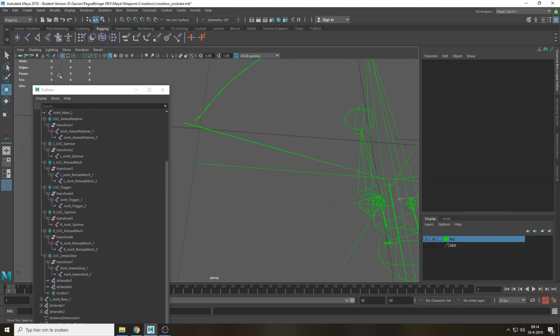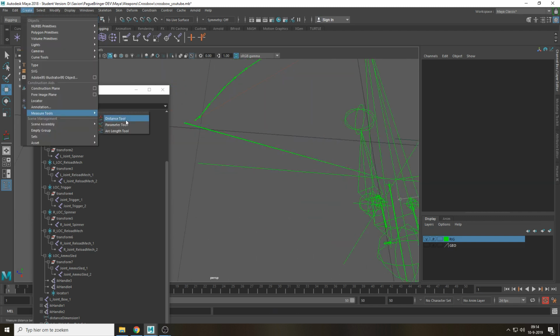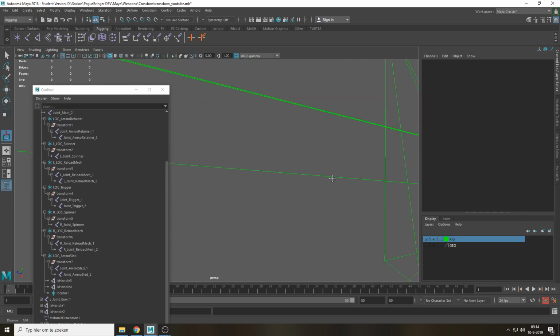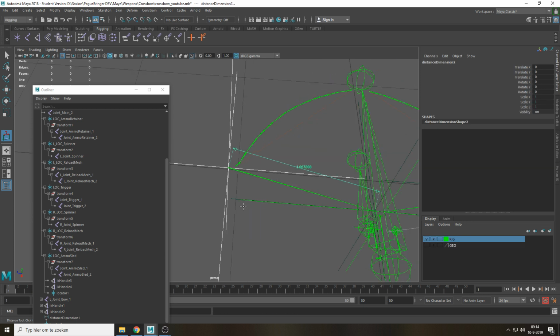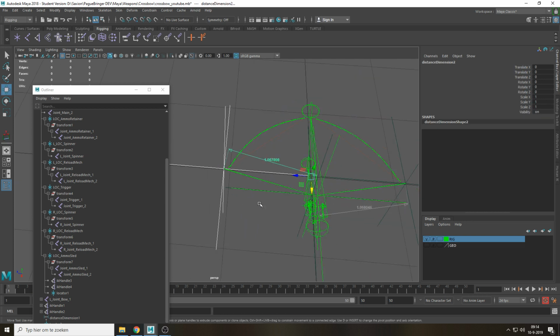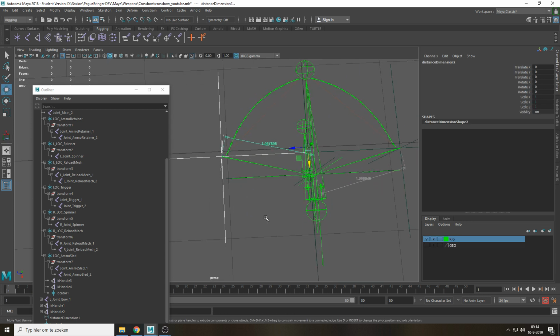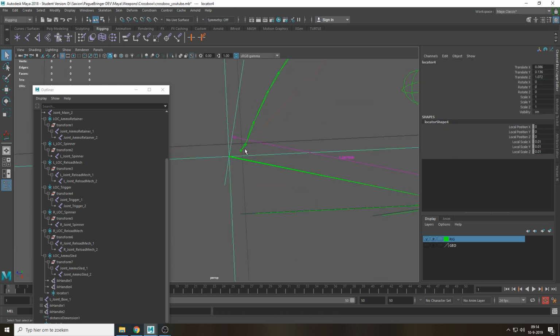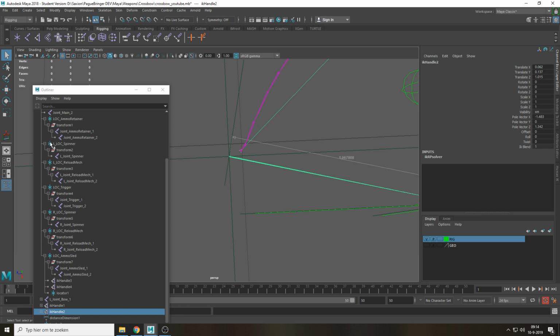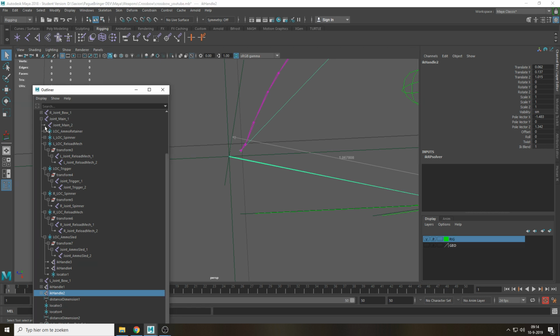I'm going to do the same thing here for the other side as well. So create, measure tools, distance tools. It doesn't really matter where you start, just start somewhere. In this case I'm going to start here and end here. The distance should be almost the same. Don't know why, but it's probably okay. So this again should be a child of this IK handle over here. I'm going to make sure that I unlock this here because it's really annoying.